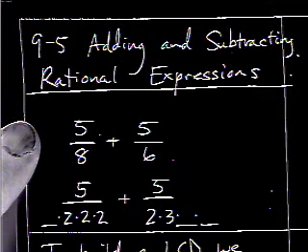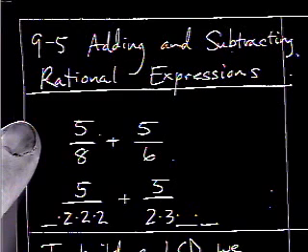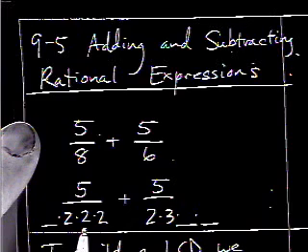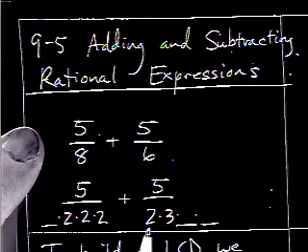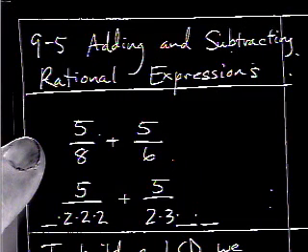Now, I know that many of you are going to say, all right, well, what's the least common denominator there? Oh, it's going to be 24. Okay. Well, I would really like to talk about this in terms of prime numbers. So I factored the denominators. 8 I factored into 2, 2, and 2. And 6 I factored into 2 times 3. Now, there's a reason why I did that.